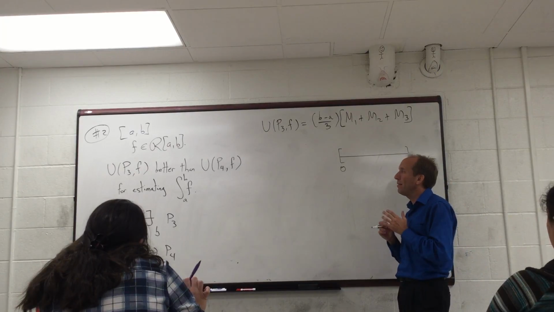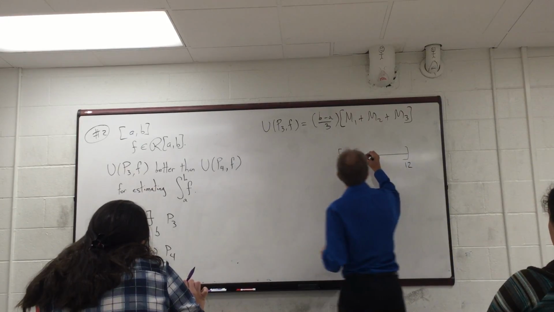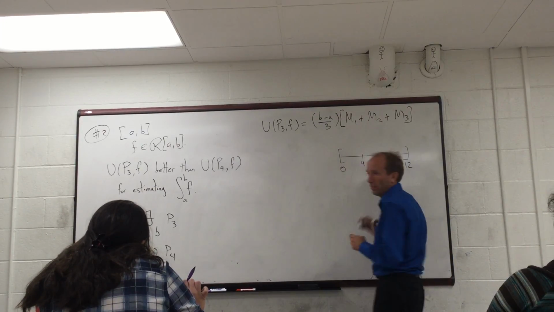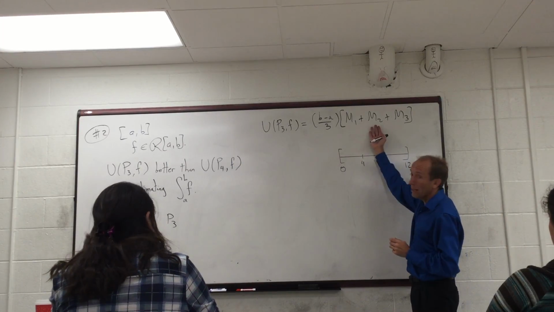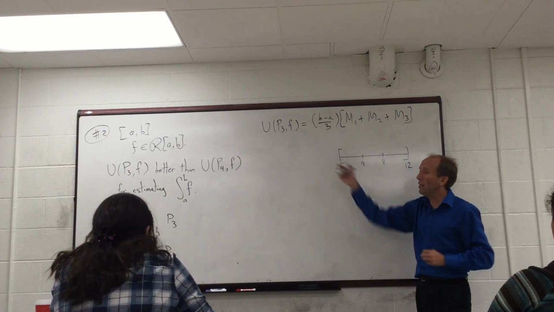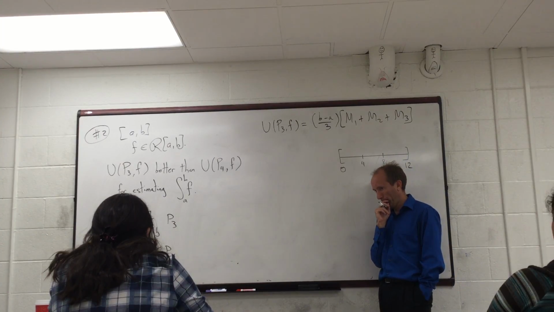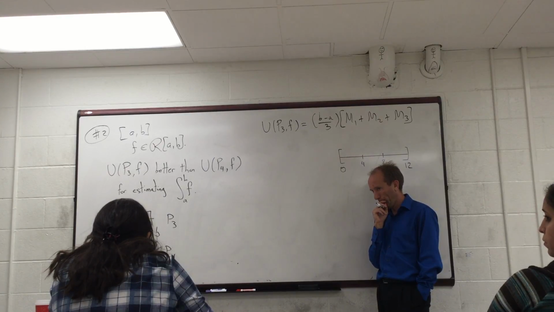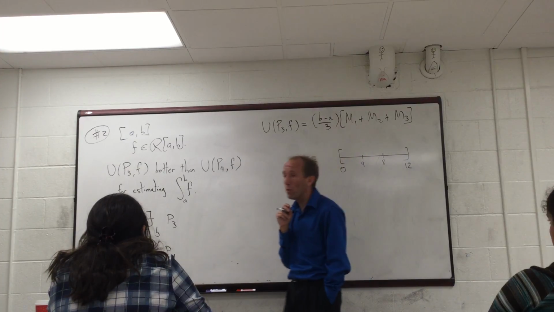And we want the UP3 of f. So P3 would be breaking it into 4 and 8, right? We would like the upper sum, which is this calculation right here, to be better than the upper sum if we use 4 pieces. If it's a smooth function, then the partition with more pieces is going to be better, right? Yeah. So you don't want that.